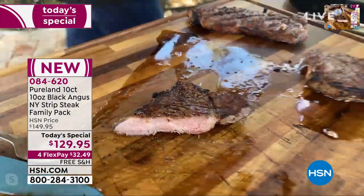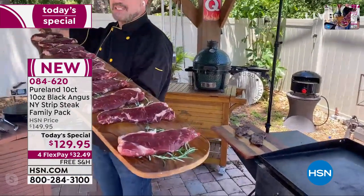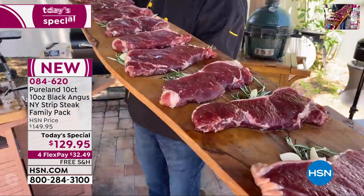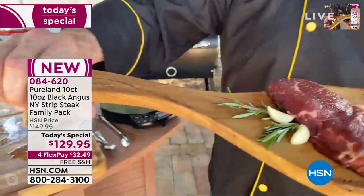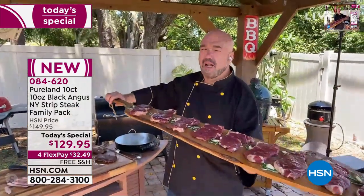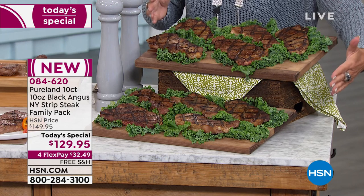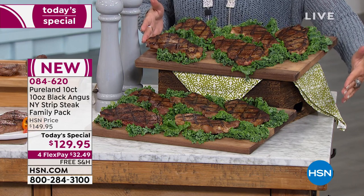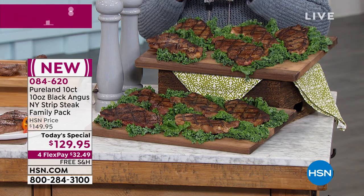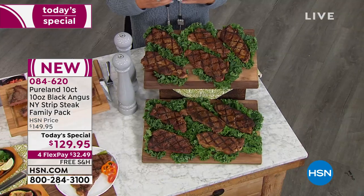Have a look — this is what it's all about. You want to talk value? You want to talk opportunity buy? I've never seen anything like this — double-dog dare you to check these prices online. These are 10-ounce New York strip steaks. You can cut them in half if you want and they're still fantastic. There's nothing like that first bite of an unbelievably perfectly-aged New York strip steak — only you don't have to pay $50 for one steak. We're going to send all 10 to you. The plank of paradise — it really is. 10 perfectly-trimmed steaks that start with Black Angus and end with 28-day wet aging.